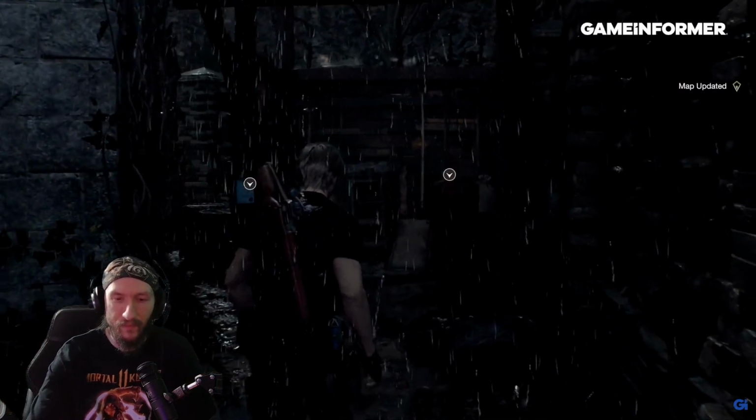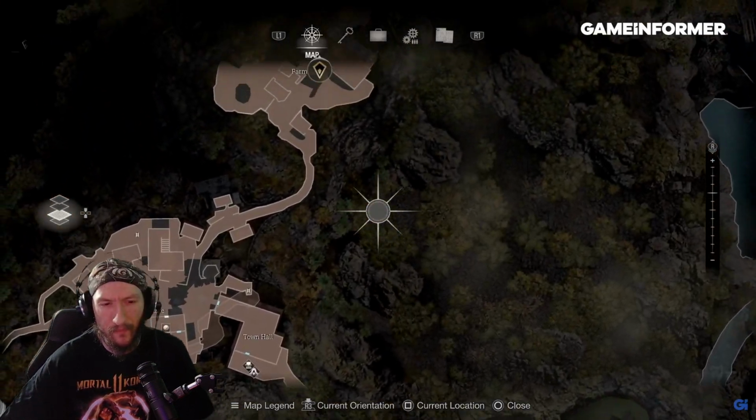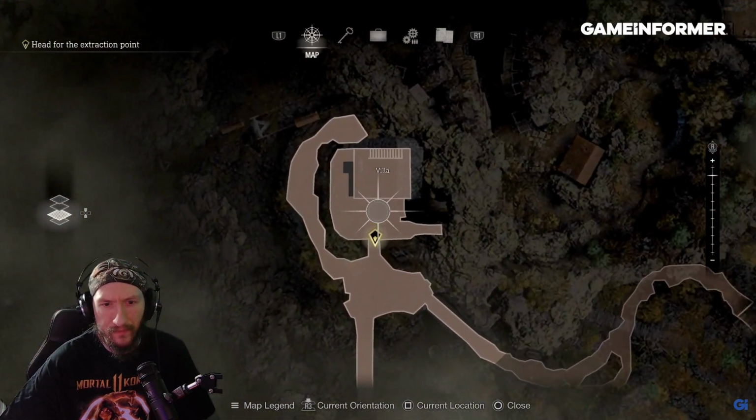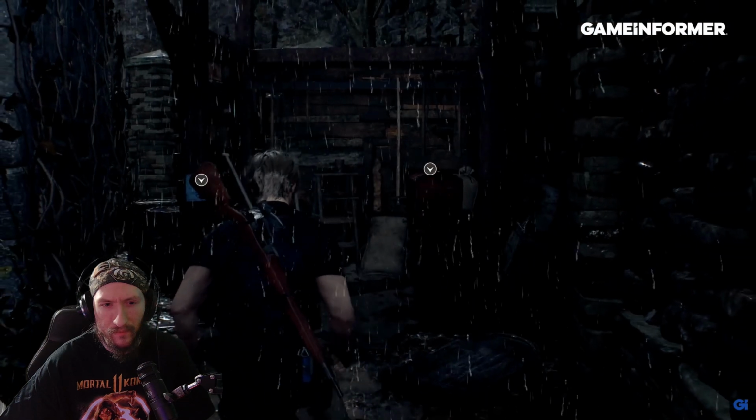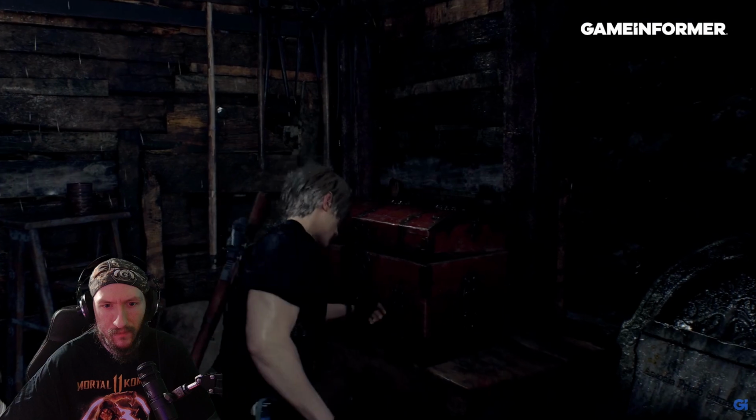You see the Hunnigan conversations are in game now, which is nice. The full-on map. Yeah, and you can move around while it's happening. Nice shot of the map there. Going to the helicopter extraction point where nothing will go wrong, I'm sure.